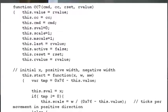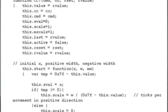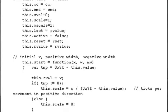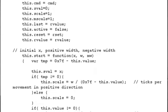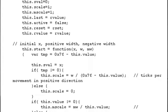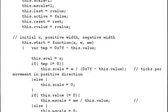So this piece of code handles the MIDI control change messages, which are 7-bit. What it does is it tracks when you put your finger on the control and how you move your finger. This is basically a two-dimensional control. So in an XY mode, you can have two values being changed as you move your finger around the screen.